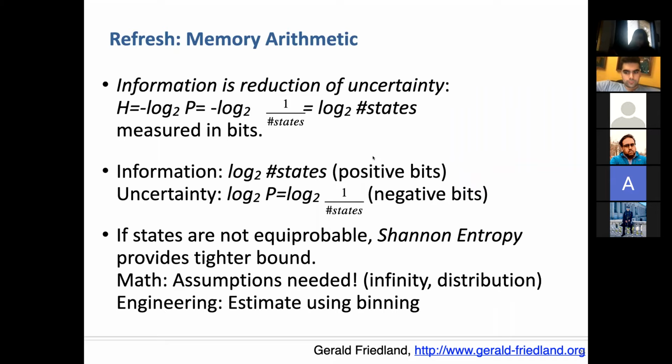And so what it means is, for us computer scientists, when we have a number like 5, we take log 2 of 5, and then we know how many bits that number needs to be represented. But what's also interesting is, if we have a probability, then minus log 1 divided by 5 is the same number of bits, right? So log 2 of 5 is the same as minus log 2 of 1 divided by 5, okay? And what this means is the following.